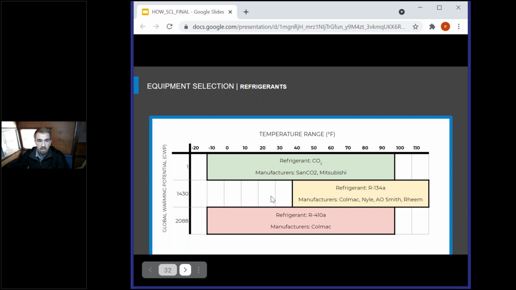So that means if you release 1 pound of R134A in the atmosphere, it will act as if you released 1,400 pounds of CO2. So that means if there's any leaks in this equipment, then it's much more accelerated global warming potential than if there was a leak in a CO2 water heater. And then R410A, a more conventional refrigerant used in air conditioners and a lot of space heating heat pumps, is at 2,000. So 1 pound of R410 is like releasing 2,000 pounds of CO2 into the atmosphere.